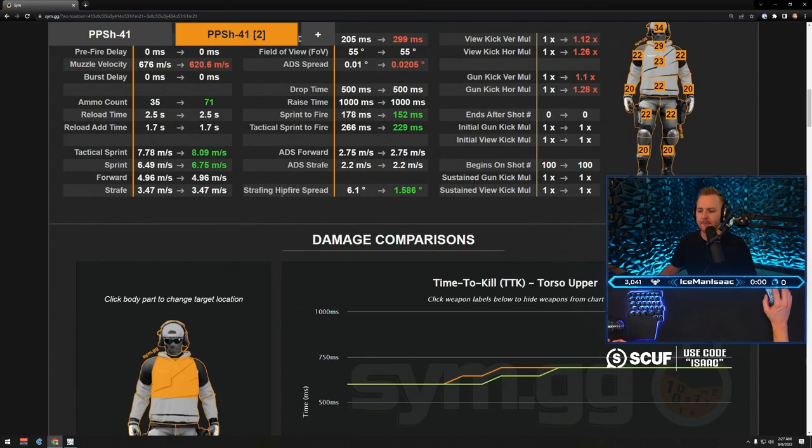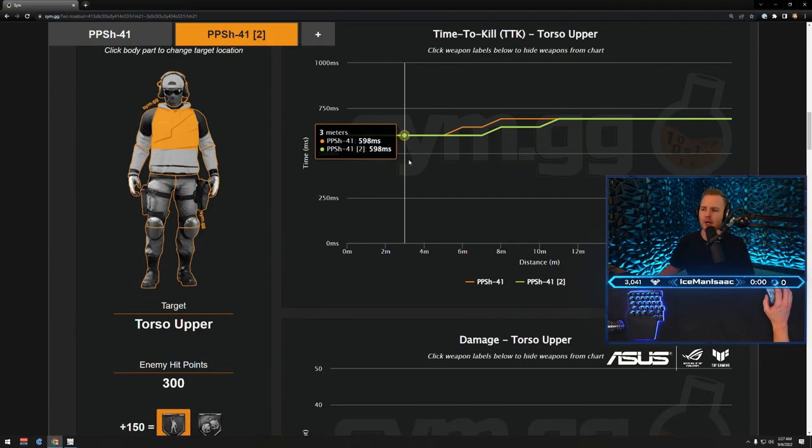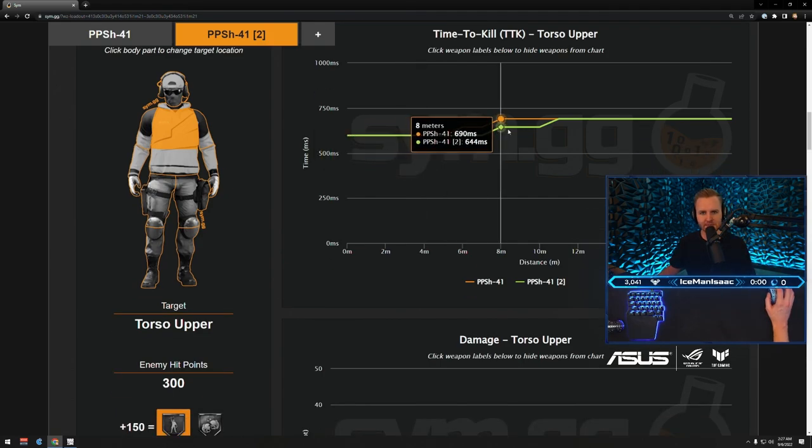More importantly, we're talking time to kill here. The green is with lengthened and the orange is with hollow point. And you might be like, well, Isaac, the green's better. Keep in mind, we're building this as a hip fire build, and let's take a look at what happens as maybe we're only hitting chest shots. Keep in mind, with chest shots, the lengthened will be better, but it'll be better by about 40 milliseconds.